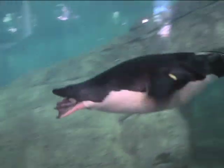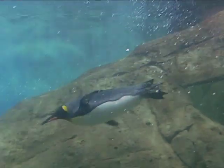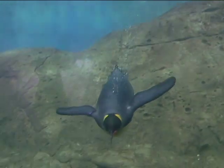It's interesting when you see them swimming — you'll see a lot of air bubbles coming off of their body. They're actually air bubbles coming from their feathers as their feathers are compressed as they dive deeper and deeper. Generally speaking, the bigger the penguin, the longer it can hold its breath. Our king penguins in the exhibit can dive several hundred feet down.